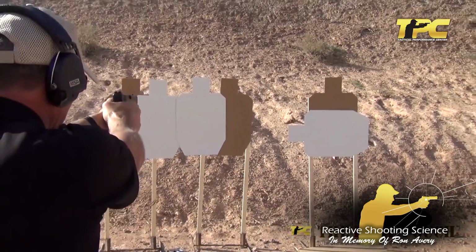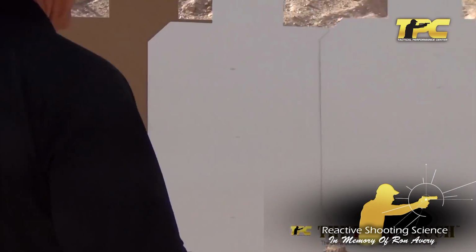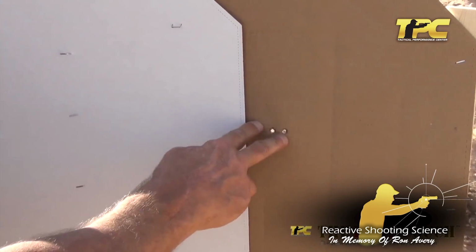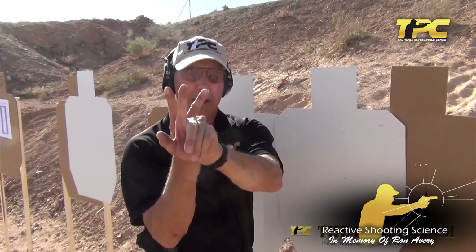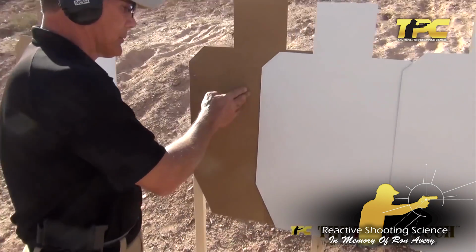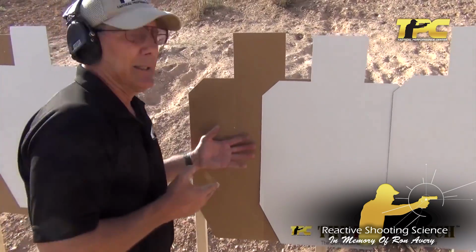Make sure it's staying centered, and I'm going to make sure it's going where I want it to go. And I'm mindful, I'm aware of this, but my focus is, what do I need to see? And that is this. It can be slightly high or low, but it has to be centered, and it stays centered for each shot that I fire. This one, same thing, roughly centered, pretty much centered. Could be a little closer, but I don't want to push this for purposes of training.